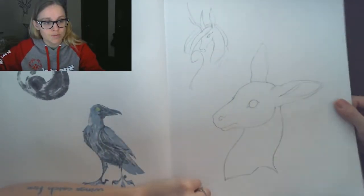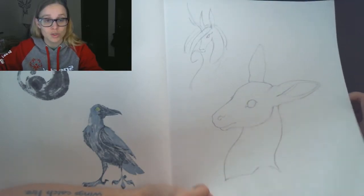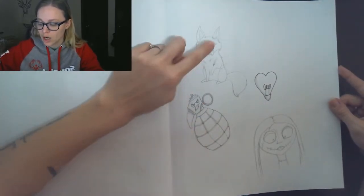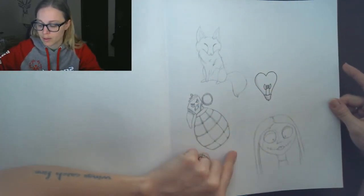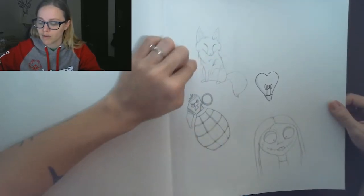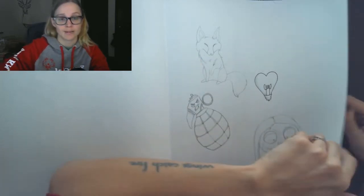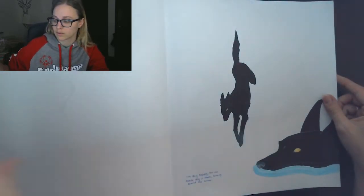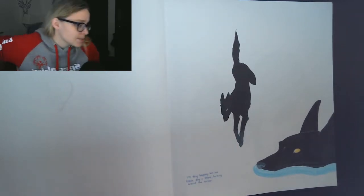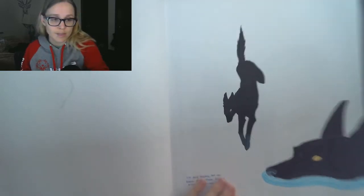Just more sketches, filling up some sketchbook pages and stuff, trying to stay loose. This one was a very random page. These were requests from somebody to help me fill up my page. I was like, give me something to draw. But the fox will probably end up being an avatar for my son, who's been asking for a fox avatar. Now we're down to the last couple pages in my sketchbook, and I'm not going to lie, these are probably some of my favorite drawings that I've done in this sketchbook.